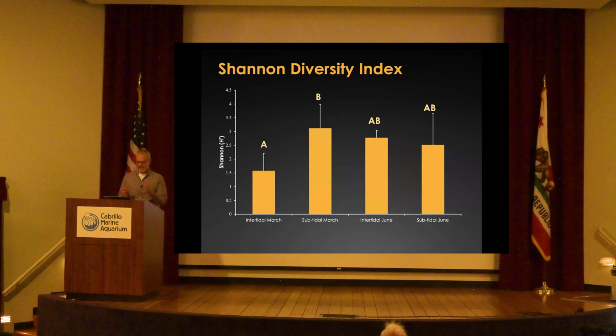Now, if we look in aggregate, it's a little easier to see this. So if you just ask the question, are these similar in terms of their diversity, right? We look at species diversity as an important metric in ecology. And when she went out to the intertidal, she found that there was lower diversity in one of the March intertidal ones. And then the letters here indicate which ones are significantly similar to each other, right? So the March one was totally different than everybody else. The subtidal March one was totally different than the intertidal one and all the other ones as well. And so what you end up with is a picture that there's something different going on here in the subtidal and the intertidal, right?